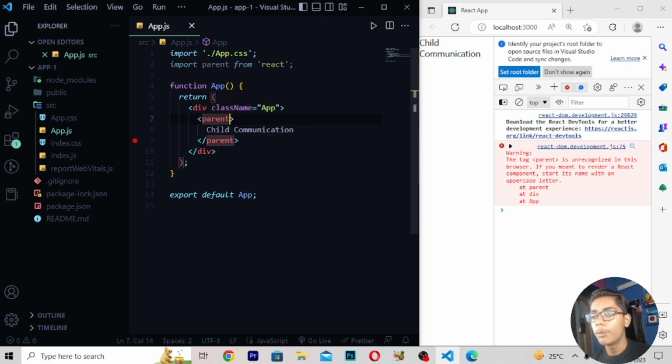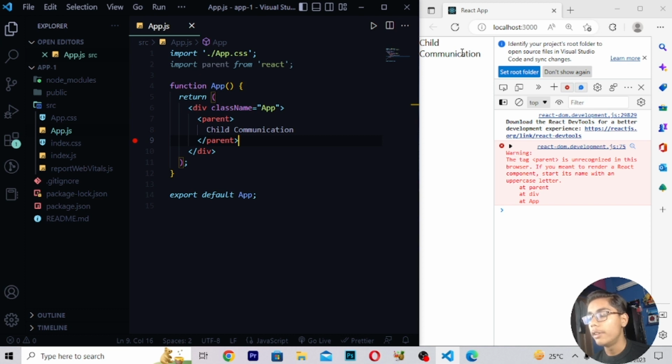But don't worry about that, we have imported here. Because of that, we are just importing this p small. If you have not imported this tag, and when you are using it without importing this parent, then you have to take this p capital in this open tag also, and in this close tag also. But we are importing this, so we don't need all those things. And it is also saying react-dom.development.js 75, we are getting this warning error.